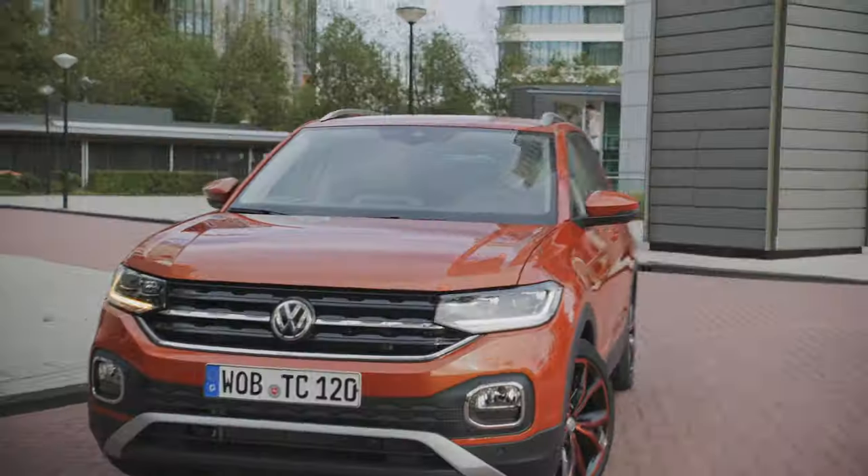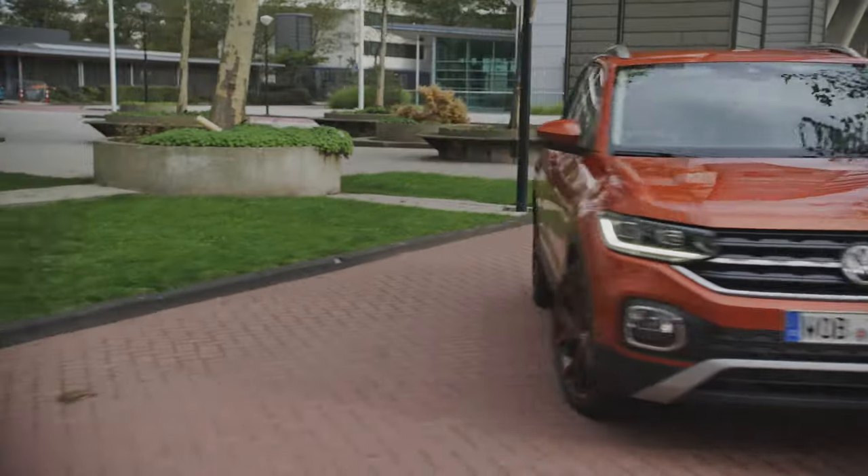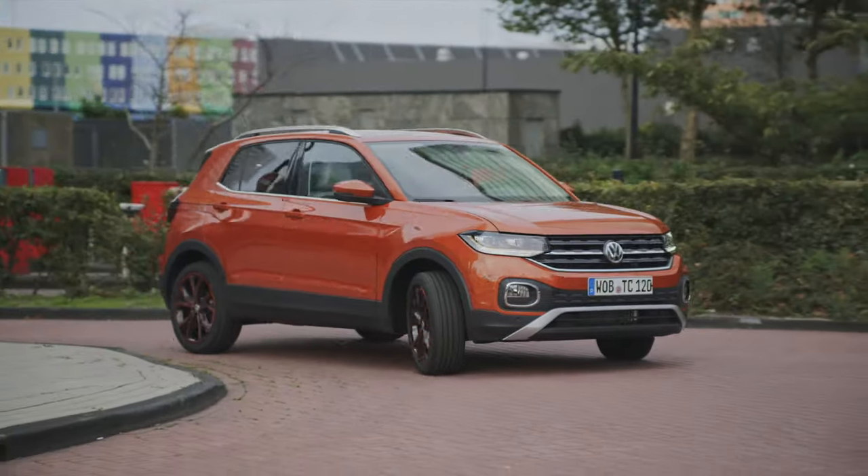The car also comes with semi-autonomous driving modes including active cruise control. Set a speed — say 70 MPH — and it'll monitor the car in front: if they slow down you slow down, and if they speed up you speed up until you hit your set speed. You can also adjust the following distance so the system only reacts to cars driving closely in front rather than those far in the distance. You don't get a rear-facing parking camera as standard — that's an option — but we highly recommend it, because it's the 21st century and who looks over their shoulder to park anymore.